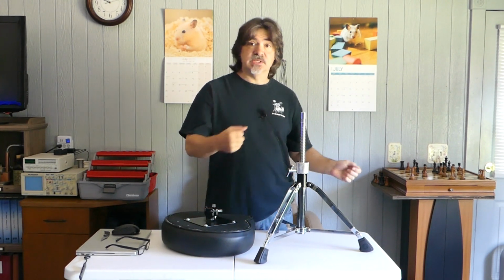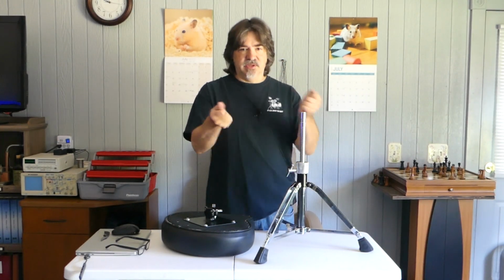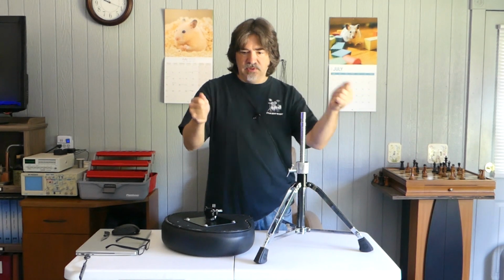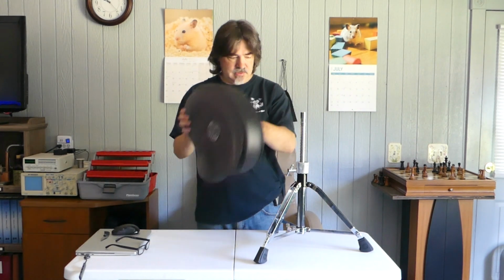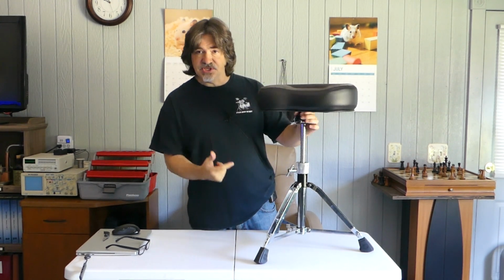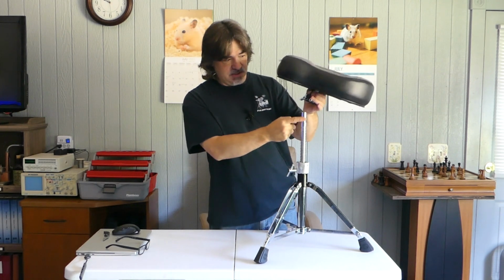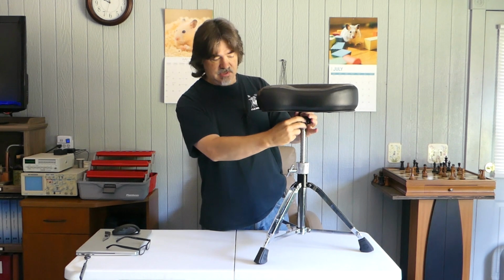And then an acoustic set, if you got a big acoustic set, I like to be able to spin. My electric set, it's real compact, so I will not need to spin at all, so I'm not even gonna put grease on it. Real simple. See, it goes on. There's a little notch in there. I don't know if you can see the notch. So when this goes on, it actually sets into that notch. Tighten these guys up.